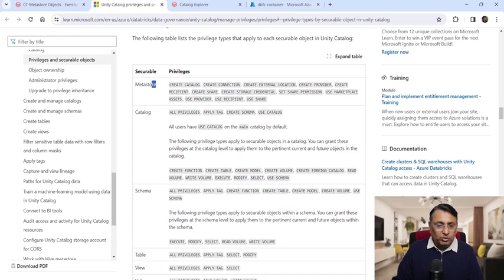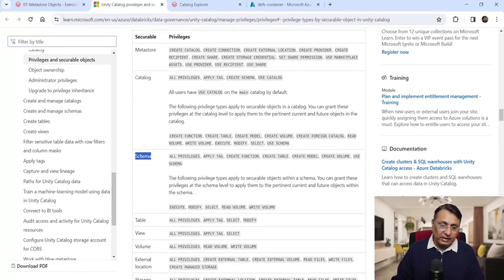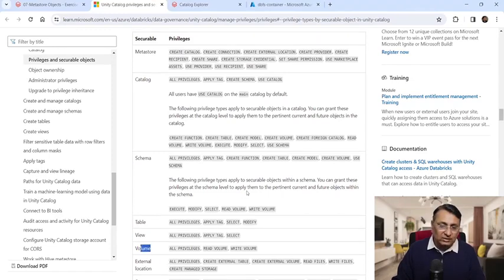So the topmost object is the MetaStore itself that we created from the Databricks account console, and then inside the MetaStore we can create a catalog, and then inside a catalog we can create a schema, which is a database, and inside a database you can have tables, views, volumes, and things like that.